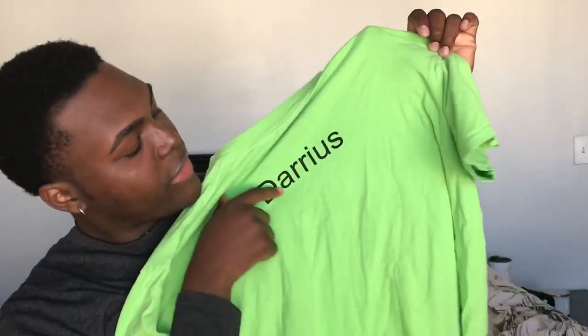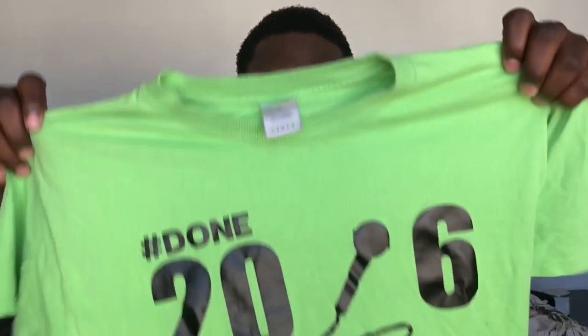But yeah, moving on. The next shirt that I had in my closet was actually my graduation shirt. It has my name on it, my real name. Ramon is my middle name. My first name is Darius, and it has that on the back because I was a library aide, and this was only for library aides. The librarian was actually the teacher, because that was considered a class. You got an actual credit for taking it. So my teacher for the class, who really was the librarian, had all these shirts custom made with our names on the back and our size. And it says hashtag done 2016, drop the mic, because I'm high school class 2016.